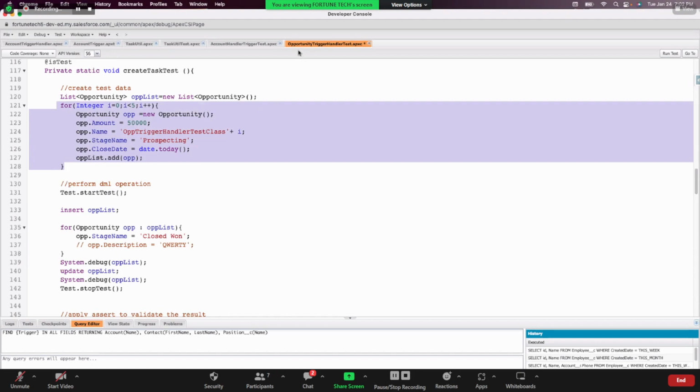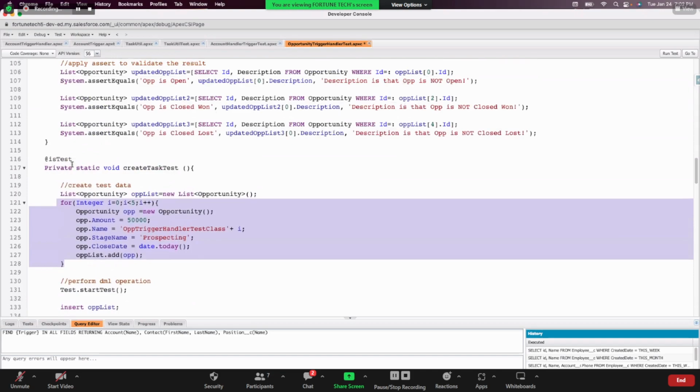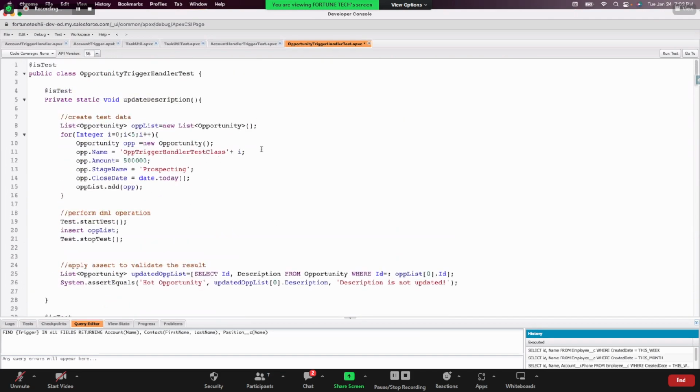So I'm inside the trigger handler test class, and I would like to create only one test data for the opportunity trigger handler test class and use that for each and every test method. So you don't have to create it again and again. Yes, I don't want to do that.